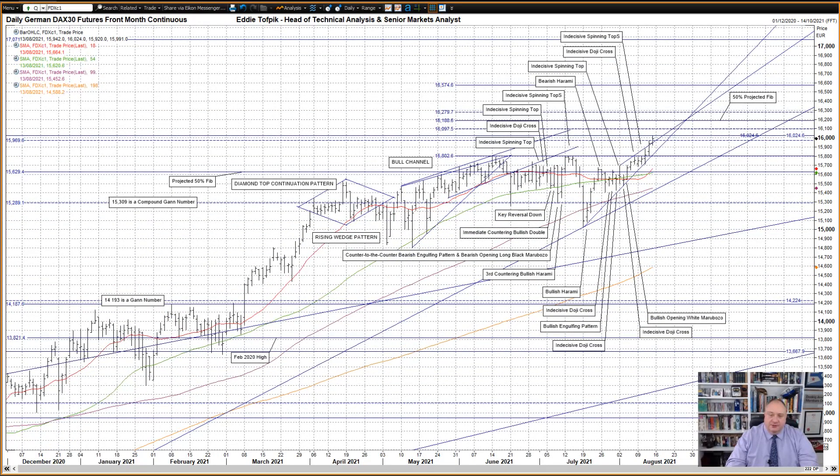German DAX futures — an eighth bullish white soldier yesterday, and for a change not a higher indecisive pattern. Indeed the move up and high close is not only another all-time high and high close, but is also a close up over the recent small rising wedge pattern that's currently between 15.84 and 15.946, formed over the last two weeks. My confidence in that pattern is limited, but that being said it does give an immediate target topside in the 16.085 area. I've not marked it on the daily chart as it is so close already, but it's still worth knowing.